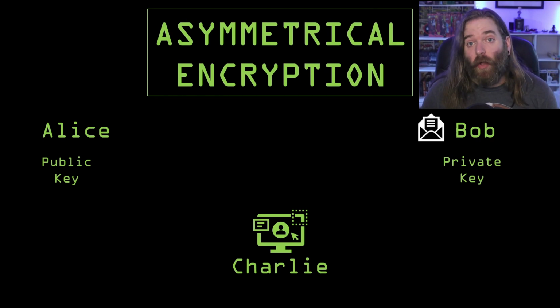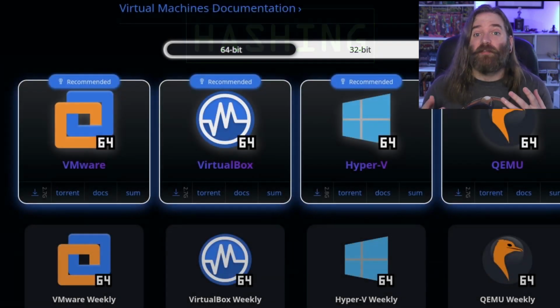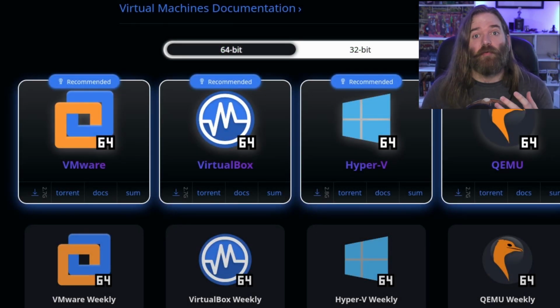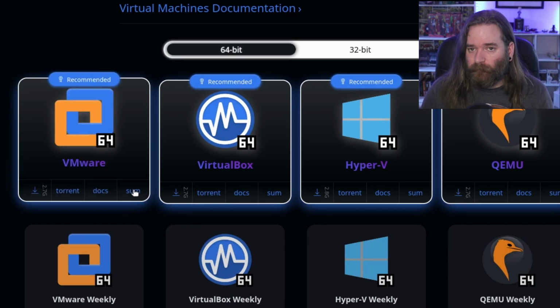And finally, we have hashing. Now, hashing does use an algorithm again, but it works in a slightly different way and the uses are slightly different. It can be used to keep passwords secure, for example, but it can also be used as a checksum to ensure that, for example, the file you've downloaded hasn't been tampered with on the way through.